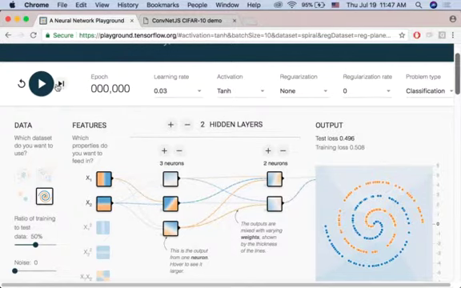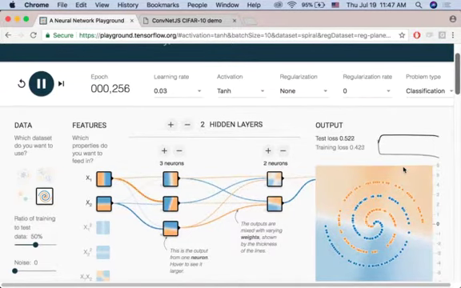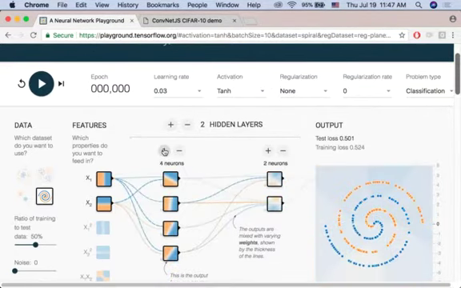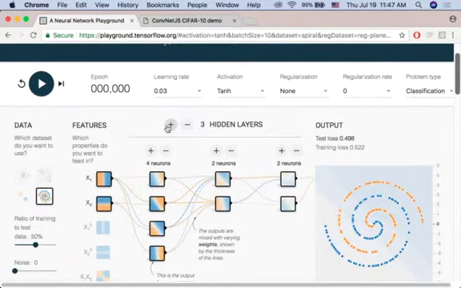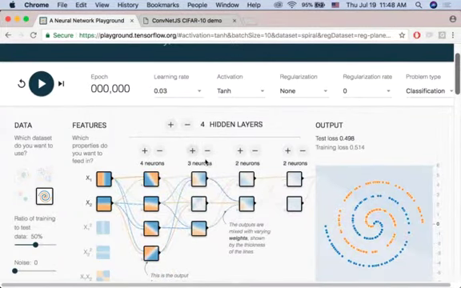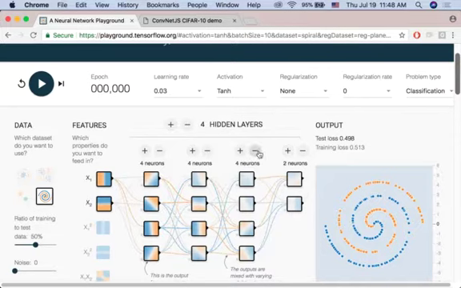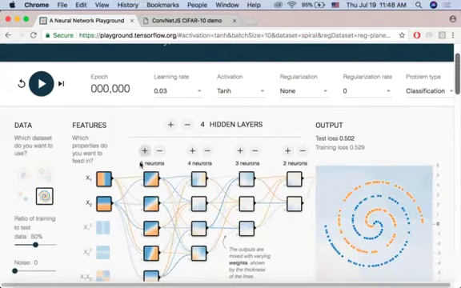Okay, so now let's try this problem. And now here, look at the gap between the training loss and the test loss. And they seem to be trying hard, trying to do something. Okay, but it's not working out. So let me make like a larger network, maybe with significantly more capacity. Okay, this kind of a network. Let's say 5, 4, 3, and then 2 neurons. I made this network. Let me try this.